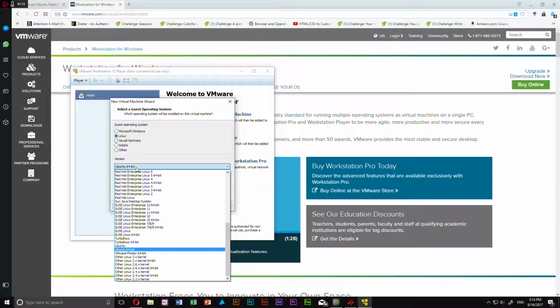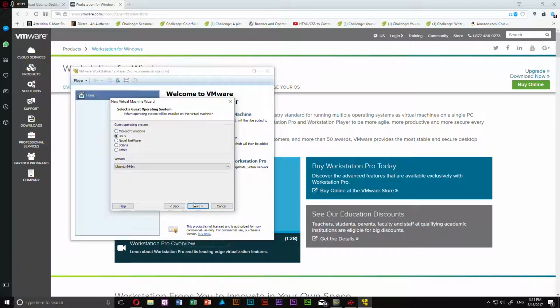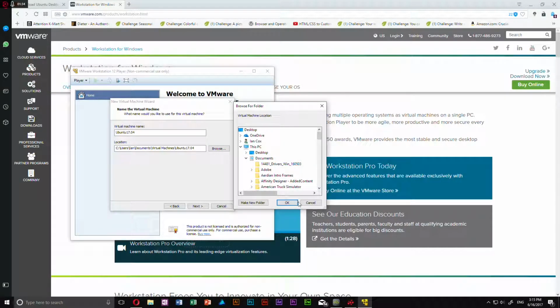Choose Linux. It's on Ubuntu 64-bit already, but make sure to choose Ubuntu 64-bit and make sure it says Linux, not any of the others. Next, then you can call it whatever. I'll call mine Ubuntu 17.04. It'll install here. If you want to change the place, you just click Browse and change it.